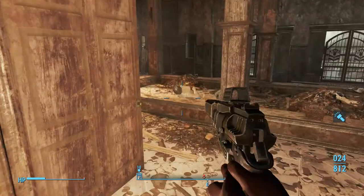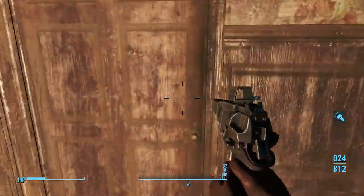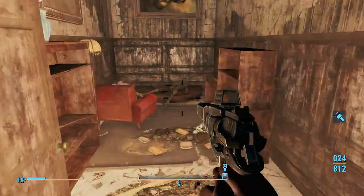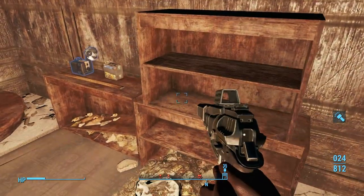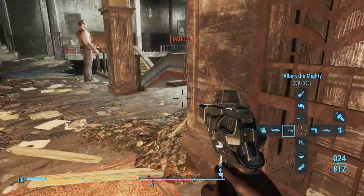You've got a steamer trunk, and in here a bunch of asbestos fiberglass from the cigarettes. Lots of cigarettes and cigars in here, ashtrays for ceramic. There's some whiskey as well. Then head out this way and stick to the right-hand wall — there's another great little room around here which has a magnifying glass, a fuse, a camera, and a bottle cap mine. All of which are phenomenal for crystal.